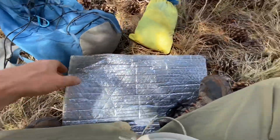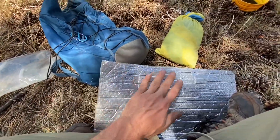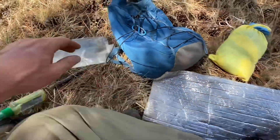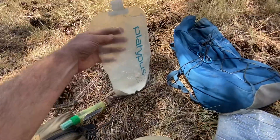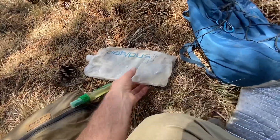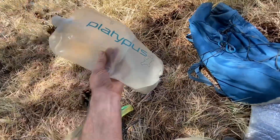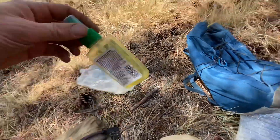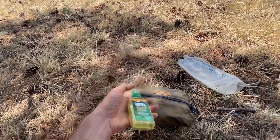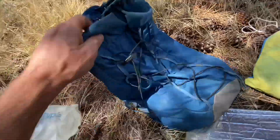The sit pad is about three feet by a foot and a half, so I can sit on this. I use this thing all the time. Then I've got my water bottle here, which is collapsible — really nice to have because as you go through your water it changes size, so it doesn't take up as much space. And I'm using this bug spray right now too because there are some bugs out here. I really like this stuff — it doesn't have DEET in it. I also have a collapsible water bowl for the dogs.